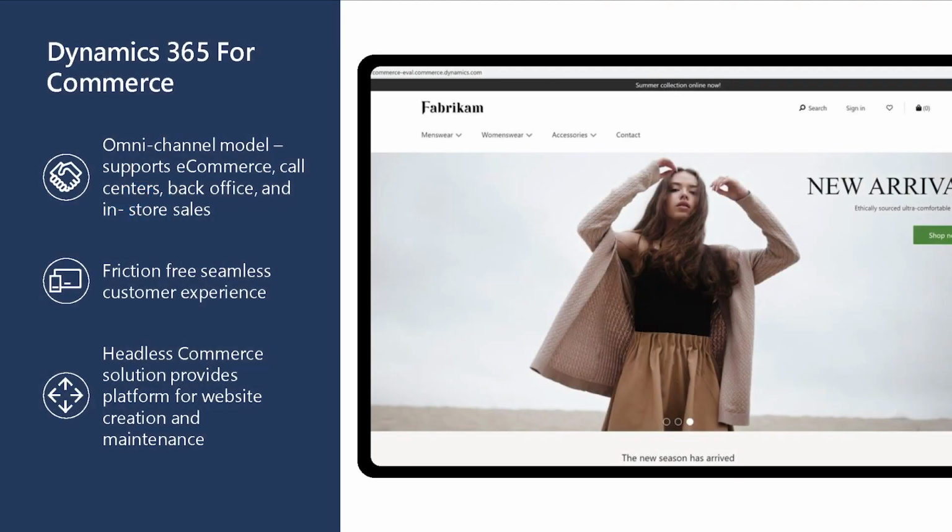Dynamics Retail, released in AX 2012 as an omni-channel retail system, unified the back office, in-store, call centers, and e-commerce. Modern POS and mobile POS support are both featured as configurable interfaces across multiple hardware devices and platforms. In Dynamics 365 Commerce, customers can now create, customize, and deploy retail websites using the new Commerce functionality. Dynamics 365 Commerce releases in 2020 as one Dynamics product, bringing all the pieces together as a single solution to provide a delightful shopping journey for consumers across the different touch points.